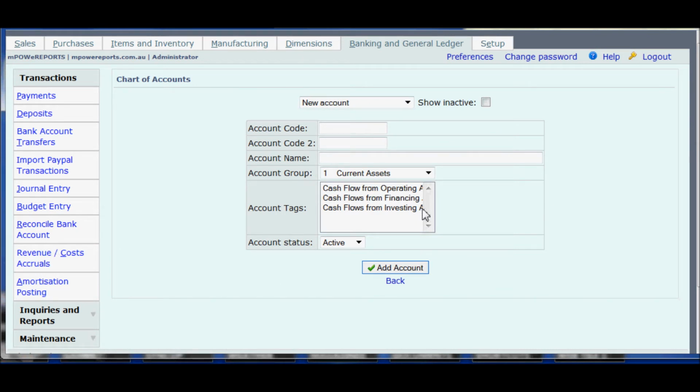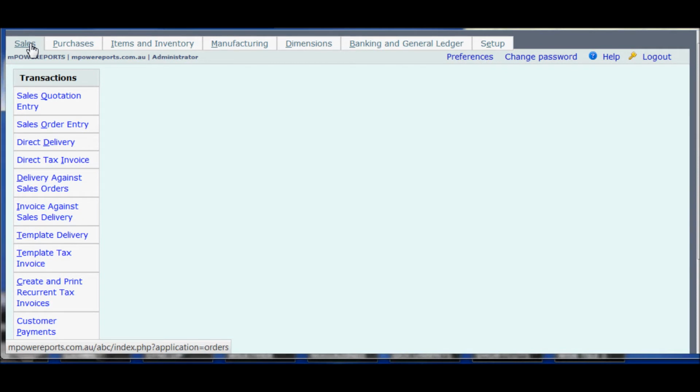If you need to keep records of your customer or contact details, then you'd access these under the Maintenance group of the Sales module.